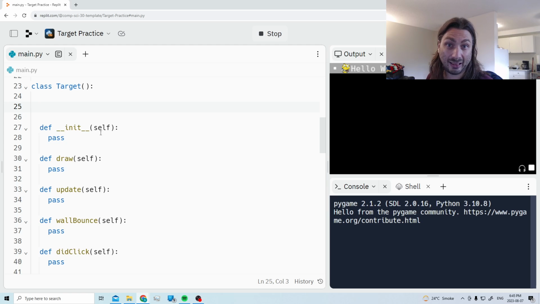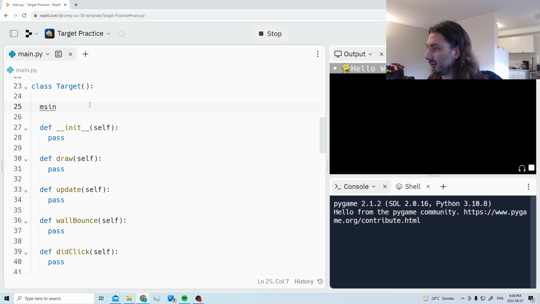So those cannot be class parameters, because otherwise all the targets would be in the same place. But every target started with the same color and went through the same progression. So the colors it uses are going to be the same for every target. That's what we're going to set up here. It's the stuff that's going to be the same for every target.